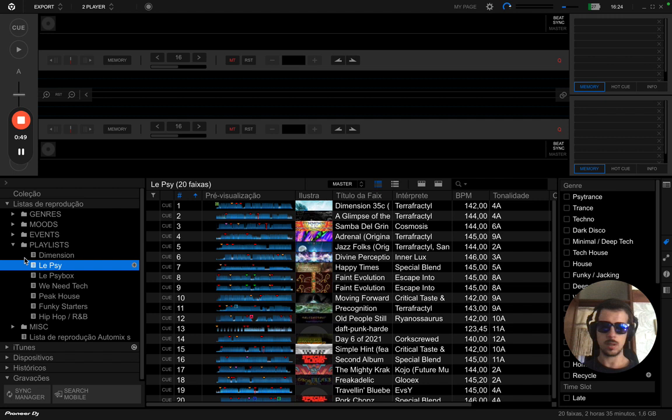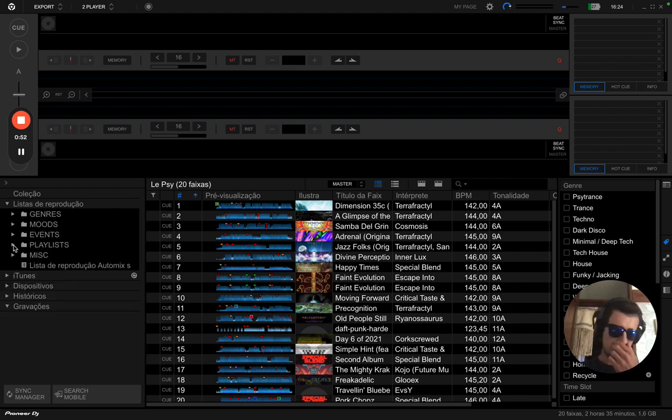Okay, so obviously the first part of the process is to search for music, to download music and import said music into your DJ software. You can do that in various ways. You can go to online DJ stores like Beatport or Bandcamp, or you can subscribe to DJ pools, which are basically platforms that let you download music for a monthly fee.